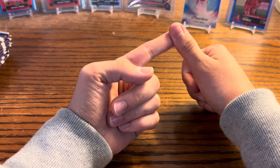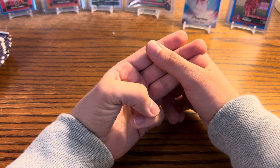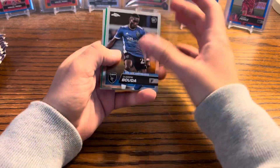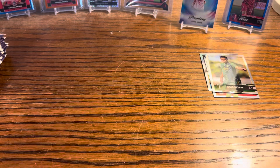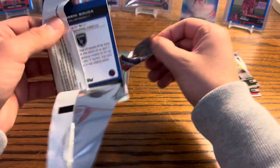There are future stars, image variations, hidden gems, and that one horizontal card that looks like it's in a picture frame. Of course, low-numbered cards and St. Louis cards as well. Right off the bat we have a Derrick Etn Jr. green parallel numbered to 75 on the Topps '58 design. Nice start — love the design of Chrome this year.